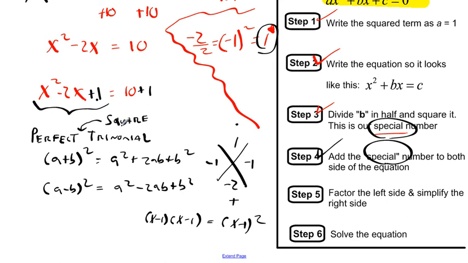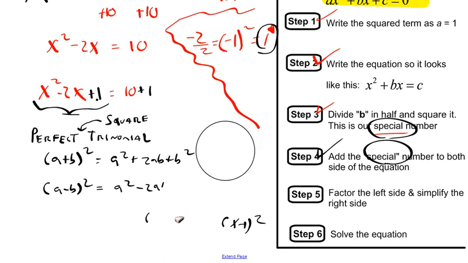So that means that when you factor this, it should be written like this. That's the whole point. You have to write it in a perfect square trinomial form. When we factor the left side, that's step number 5, make sure you factor it like this, x minus 1 squared, not x minus 1 times x minus 1. I'm going to erase all this, but you have it on the video. You can pause it if you want to do that. And that's what we're going to do then.